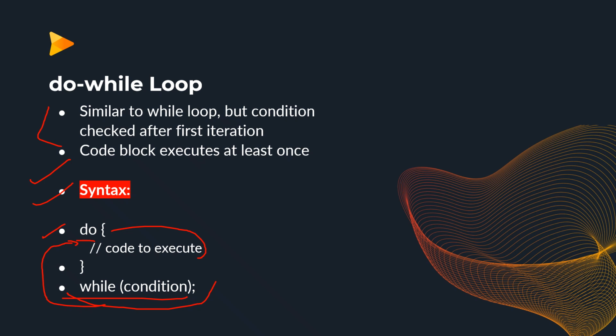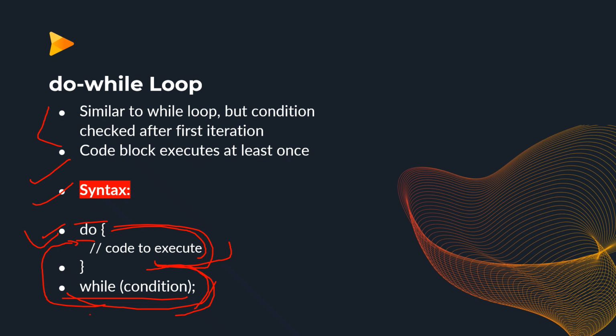So it will run until the condition becomes false. It is similar to the while loop, but one major thing is that the do while loop executes this block of code at least one time, whereas in the while loop it will run only when the condition is true, and if the condition is false in the while loop it will never run. But in the do while loop it will run at least one time, and after checking the condition it will run or not. If the condition matches then it will continue running, and if it is false then it will run one time and go out of the loop.